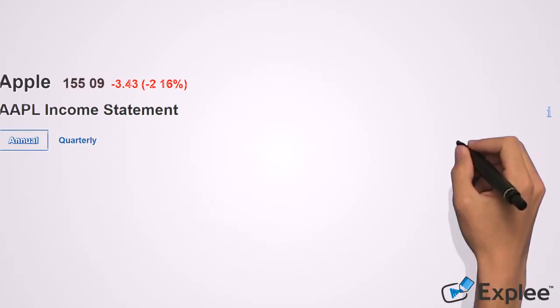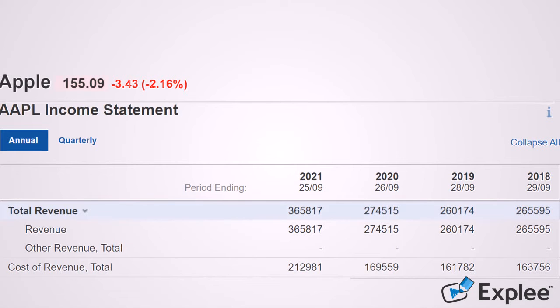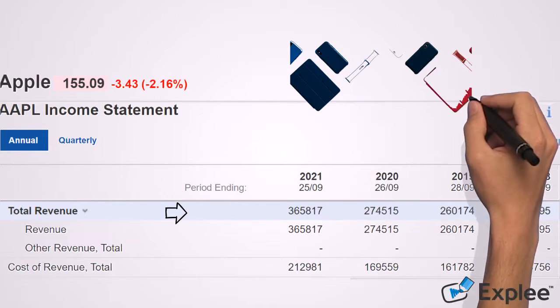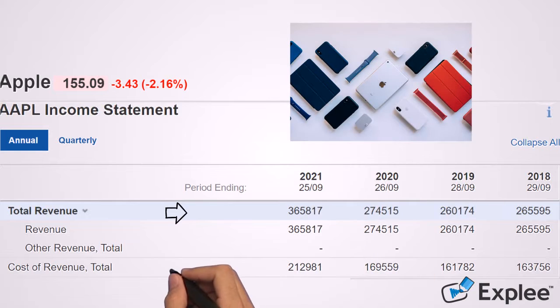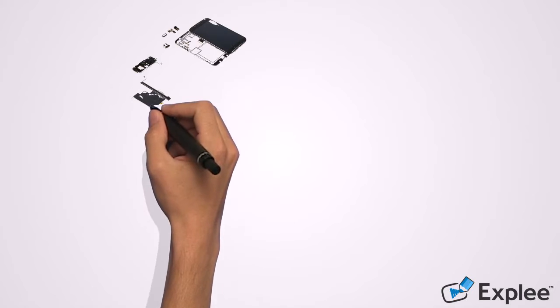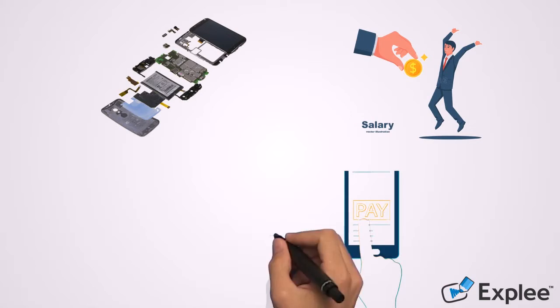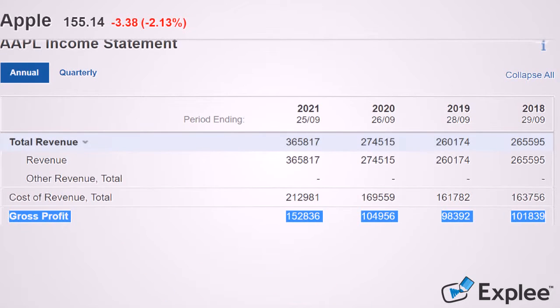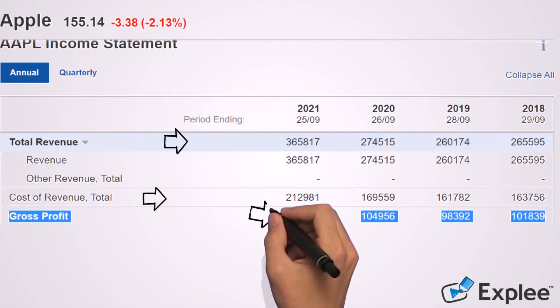Of course, the first thing we look at in the income statement is the company's revenue, in the case of Apple, which is the number of iPhones they sold multiplied by the price of each iPhone and other products, of course. However, phones are not manufactured for free, but there is a cost, and this is called the cost of revenue. I mean, for example, the price of mobile parts, workers' salaries, the factory's electricity bill, etc. When you subtract the revenue costs from the revenues, you get the gross profit.